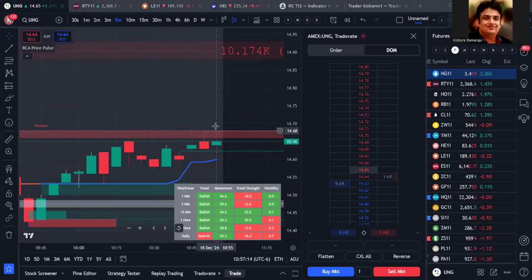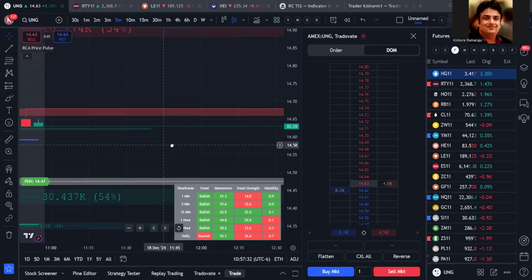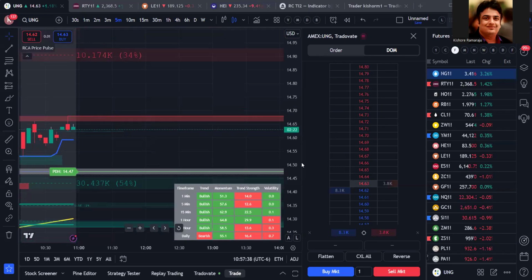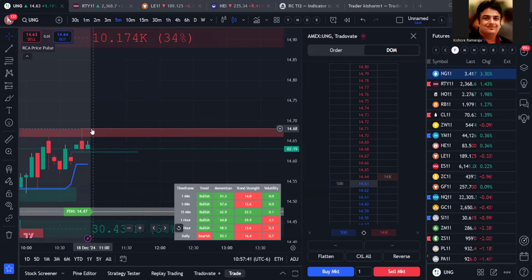Or let us say it breaks above. Now you buy eight more. You already booked the profits. It started going up, you buy eight more contracts. Now wait for this price. So now from here to here, your risk is low. But as long as price is below this, there is a resistance here. Either this might be the previous day high or something, or this is like a resistance point. So only when price breaks this, it can go to the next level. Until that time, you are taking a risk. It may again go there, do a double top and drop.